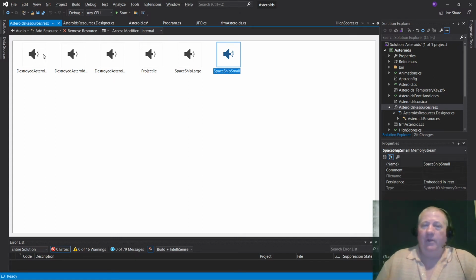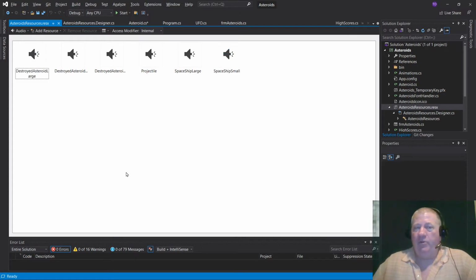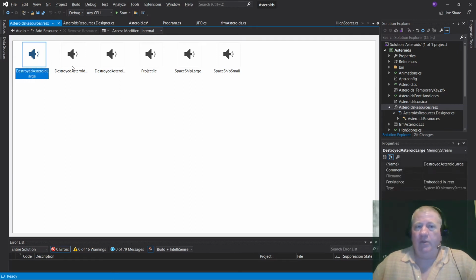So what I did was I just captured the WAV files from the original game itself, and in honoring Atari, I maintain their copyright on the screen, although the code that I'm giving away is free. At this point, I just ended up taking the original WAV files and throwing them in here, and that's literally the only resources contained in here.